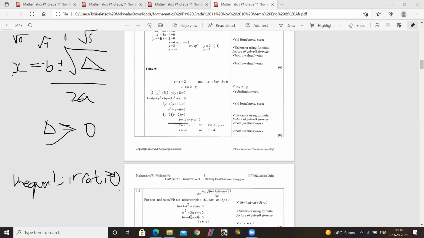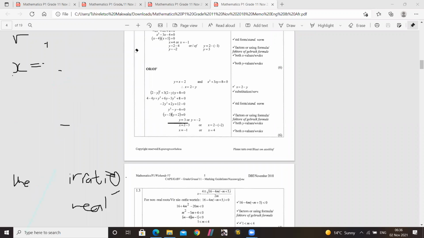Then obviously, if you have a number, it must be real. Because you're still getting an answer here, even if the answer is a decimal, because you are still getting an answer, it is real. If you do not get an answer in a calculator, then it is not real. Yeah, that's everything on the nature of the roots. So that's how you approach a question on the nature of the roots. Then essentially, that's question one.